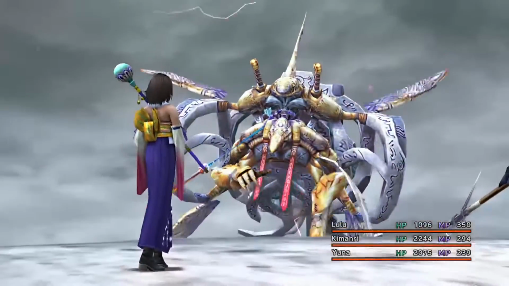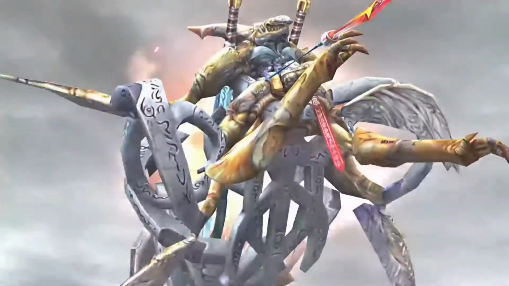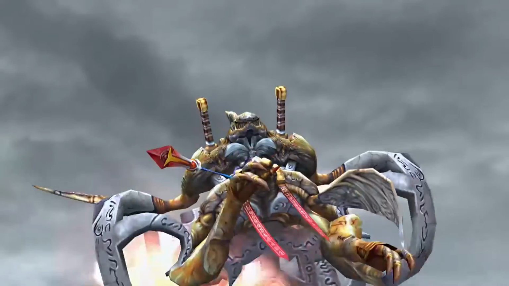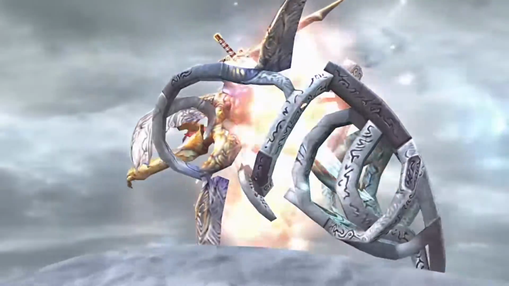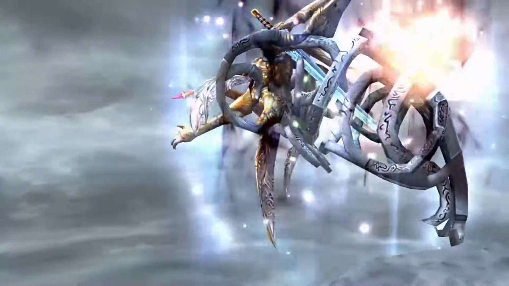You can get overkill like that and be able to take him out with double cast Flare. So the main things to remember are just Bio, remove his Flare before trying to attack him, and try and do as much damage as possible.